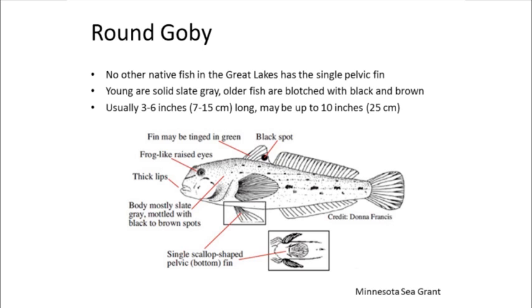So, and one of those flip sides with invasive species, even though they are displacing a lot of native fish, apparently they consume a lot of zebra mussels. So there could be one benefit. And there's also an endangered species from Lake Erie, the Lake Erie water snake, that has now made round goby pretty much the principal component of its diet, and it has rebounded in its population and has actually been removed from the endangered species list since the round goby have appeared. But there's a trade-off there.